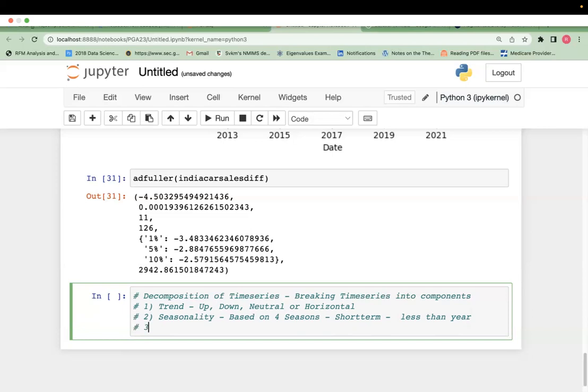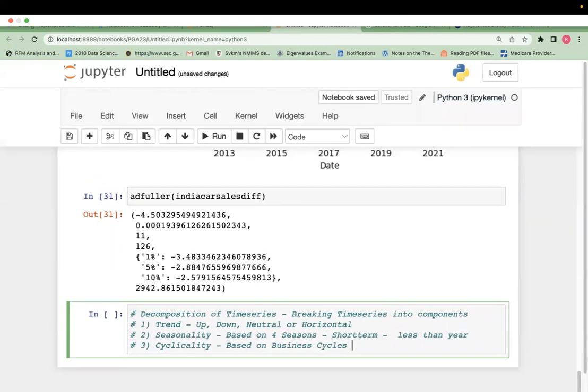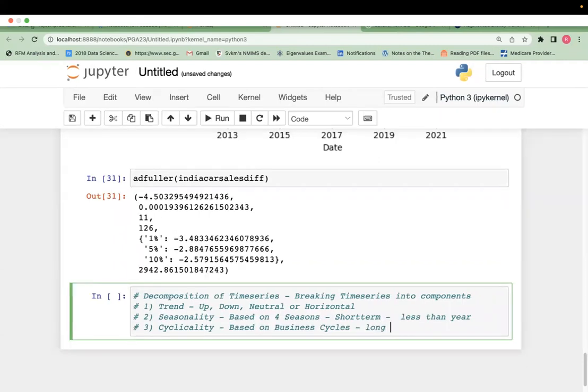The third one, which we generally don't see in the graphs, is cyclicality, based on business cycles, typically long term, 8 to 12 years.